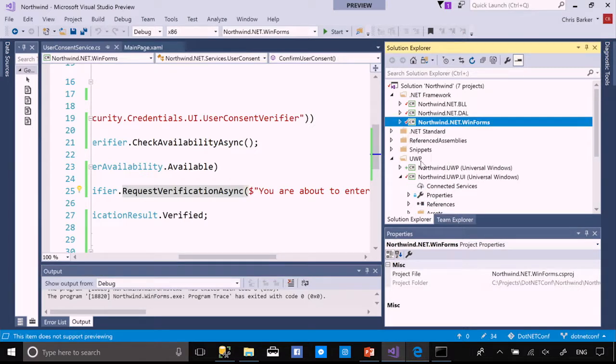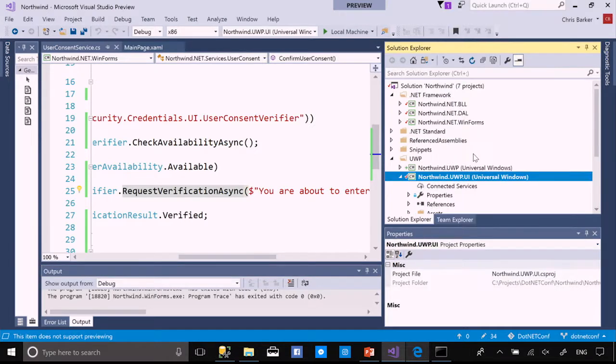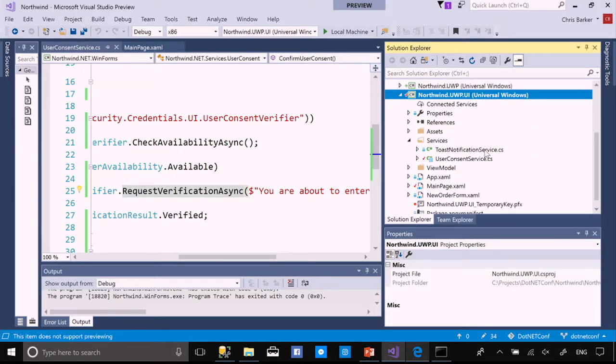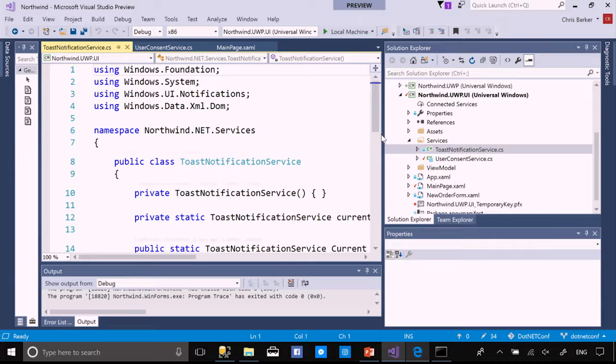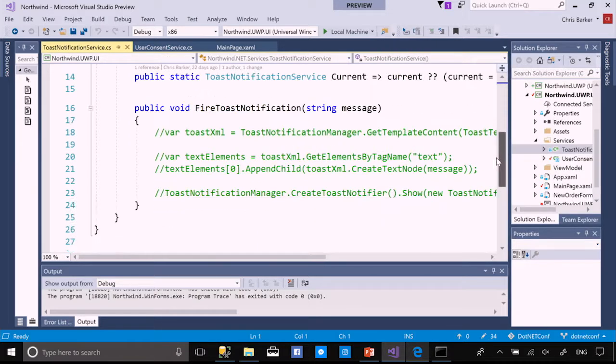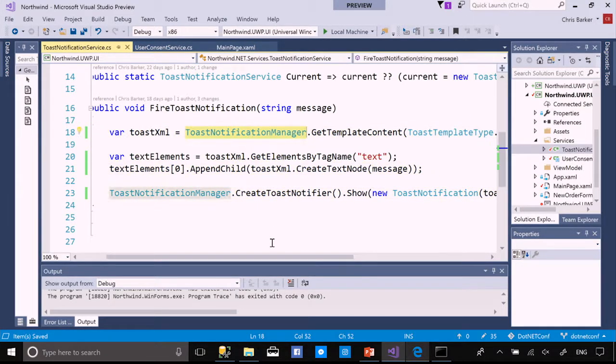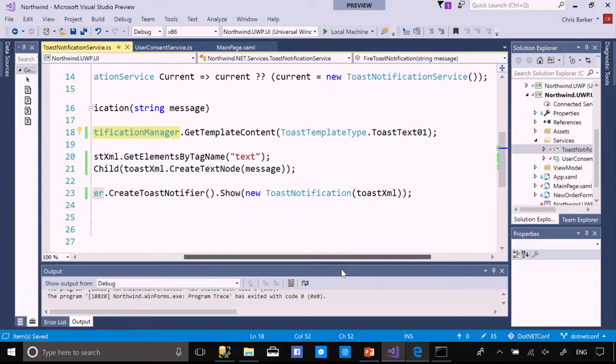Now, the other feature I wanted to show, which I think is incredibly powerful, is that of engagement and driving push notifications and toast. So I also have a toast notification service in here. And in here, I've just commented the code out for now, so let's just go and uncomment that. And all we do in here is we use this toast notification manager to get a toast template. And we're just using a very simple toast text template for now. We just want to push up some text.